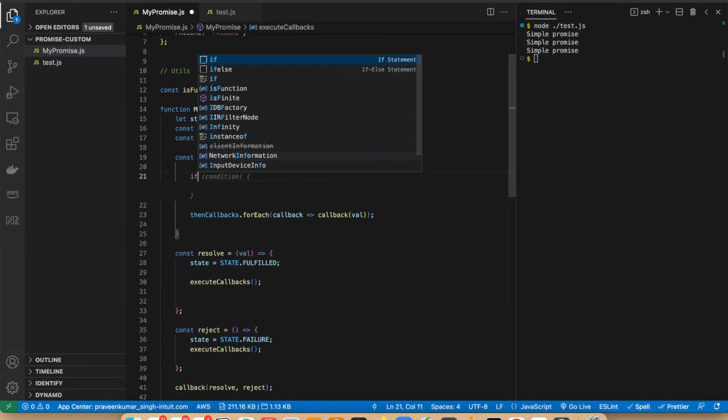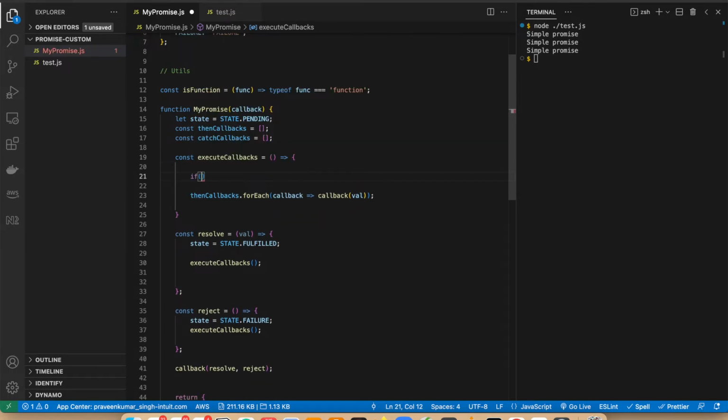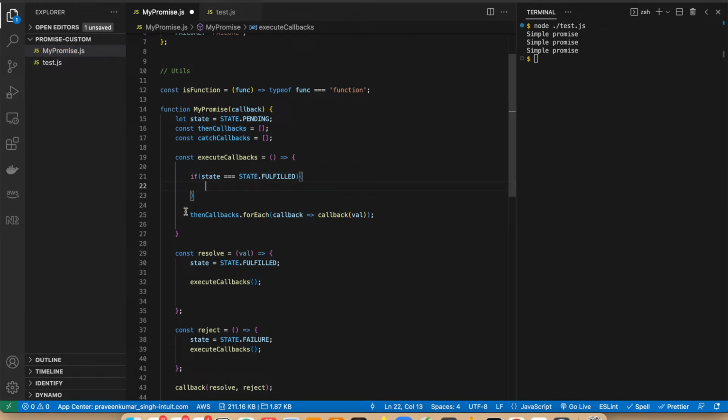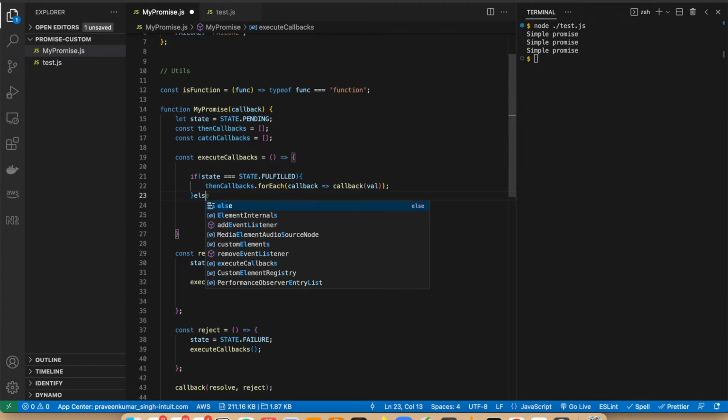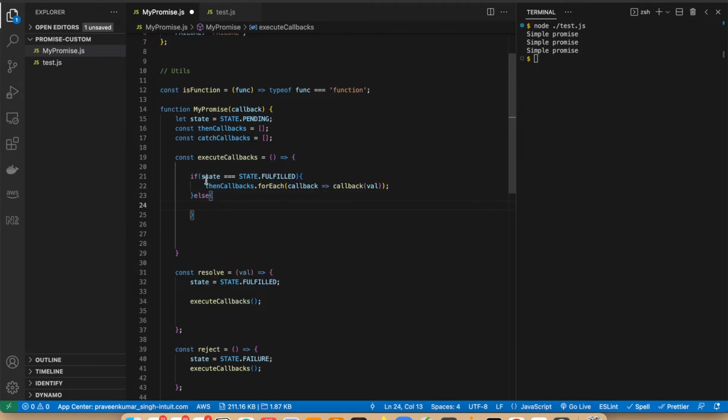And the logic I want to put: if my state is fulfilled, then I just want to call my then callbacks. Otherwise, I want to call my catch callbacks, right? So we can put it in this way.